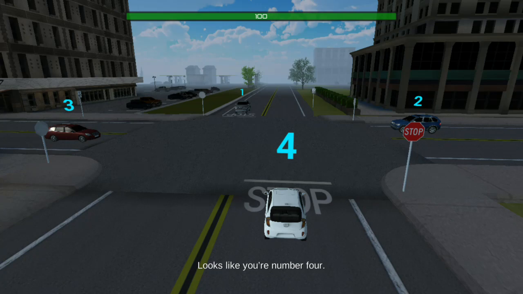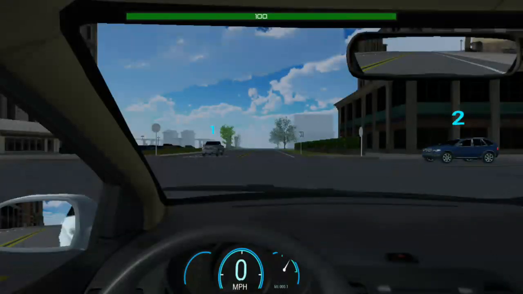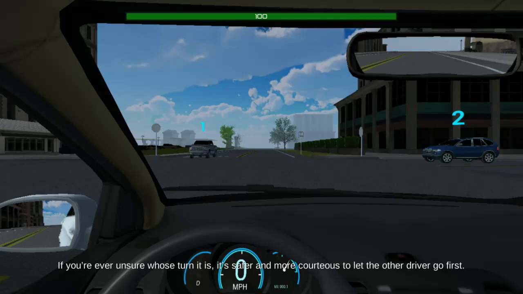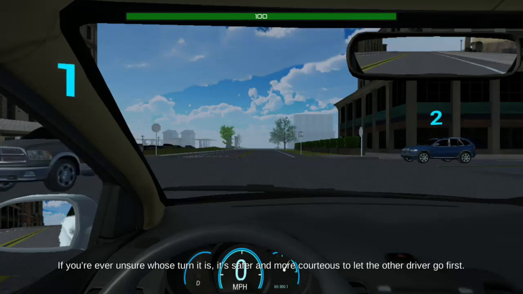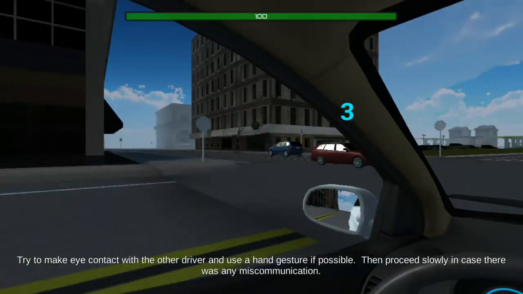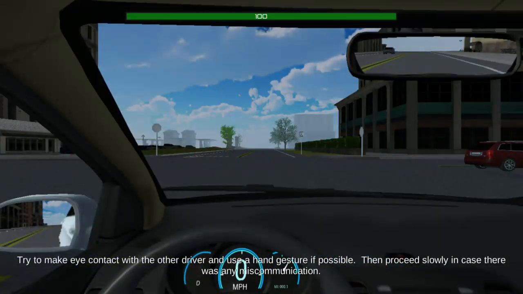Looks like you're number 4. Let's get back in the car. When it's your turn to go, drive straight through the intersection. If you're ever unsure whose turn it is, it's safer and more courteous to let the other driver go first. Try to make eye contact with the other driver and use a hand gesture if possible, then proceed slowly in case there was any miscommunication.